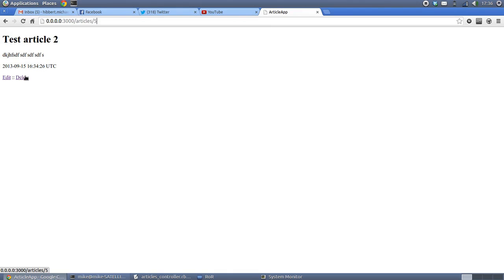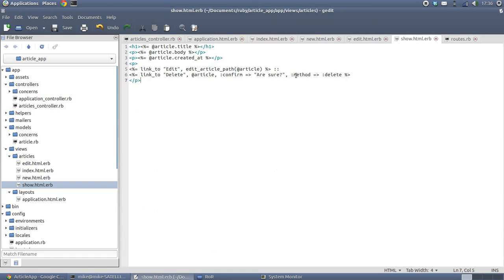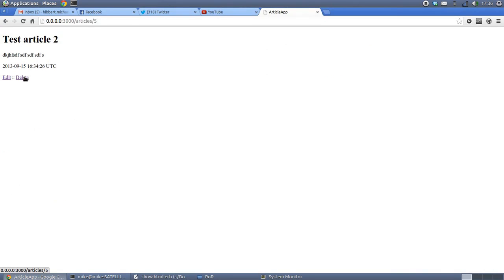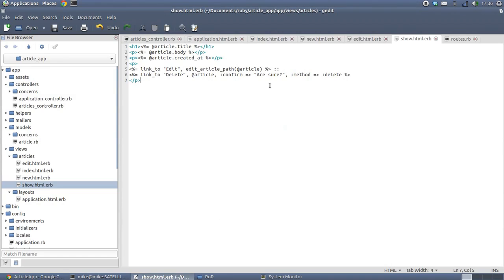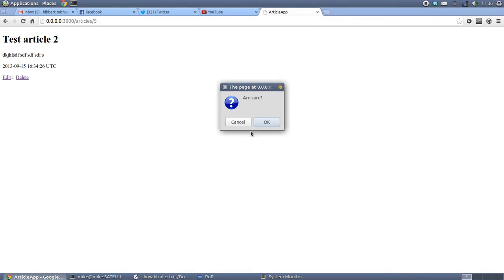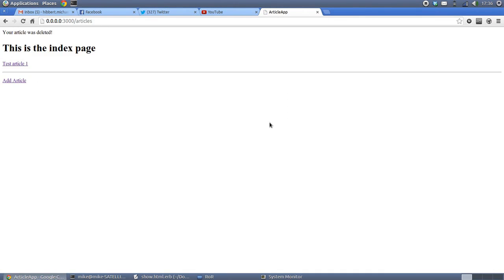So that's why we have to change the methods inside of our show view to say method equals delete, because we want this to know that this is not just a normal callback to that URL, it's actually a delete callback. So if we click that, it gives us our message that we said, are you sure? If we cancel, nothing happens. So if we click OK, bang, it's gone.